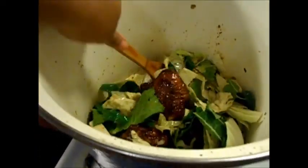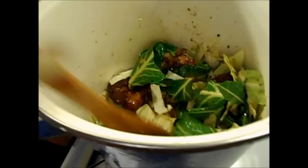Because I love the taste of greens and cabbage, and I want to keep that taste. So I don't want to sweat it all out with water. Alright, so that's where we are. And I'm just going to keep building flavors.